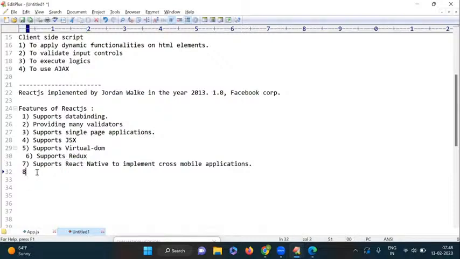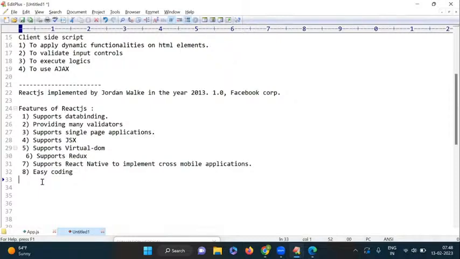Next one here, easy. Coding is very easy if you compare with JavaScript. React.js coding is very easy and very simple. It is very fast and supports different types of services, which we use from a functional point of view.